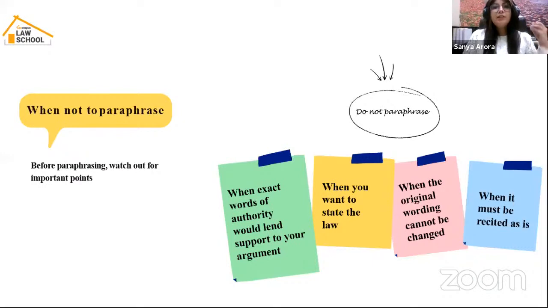When you are actually talking about something that has been held by a particular judge, an order that has been pronounced, a notification that has been released by the government. When the judge asks you at the time of hearing, they will not ask you what you think of it or how you understand it. They will ask you what this law says. For example, if Section 2, Clause K of the Transgender Persons Act 2019 was mentioned in the order, and you have to tell the judge what that section says, you cannot just say what you think the section says.